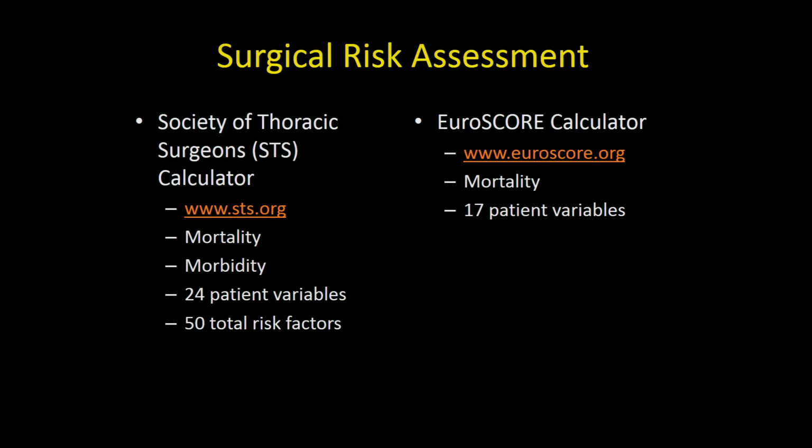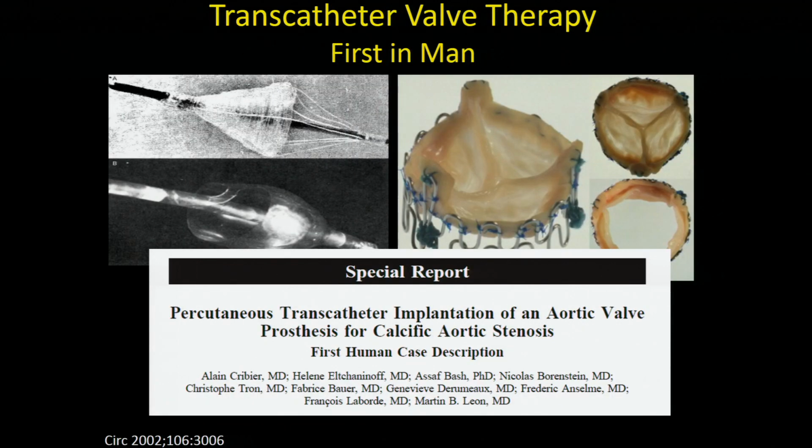But it's really using that tool. We enter patient data, for example, when we see them in the clinic, and estimate what their level of risk is. So you may see that in the chart when you're taking care of these patients. I just wanted to elaborate a little bit further on what that risk estimator is. Because of this huge number of people that were unoperated, and because of the perceived high risk of those patients to have traditional surgery, that was the idea behind a transcatheter valve therapy.